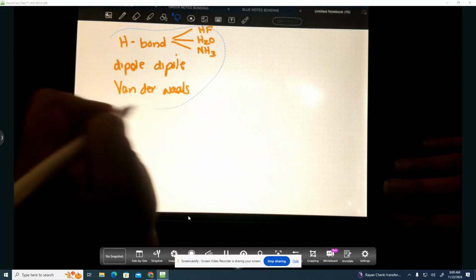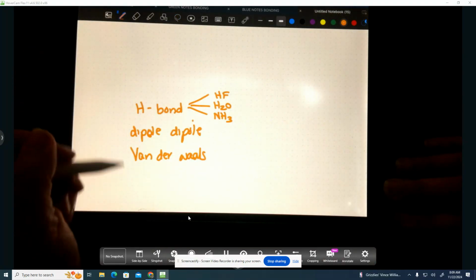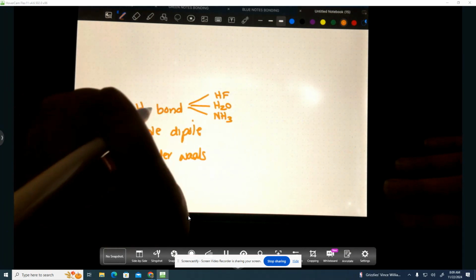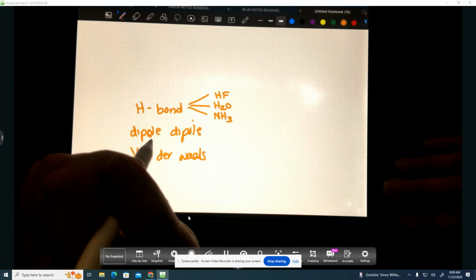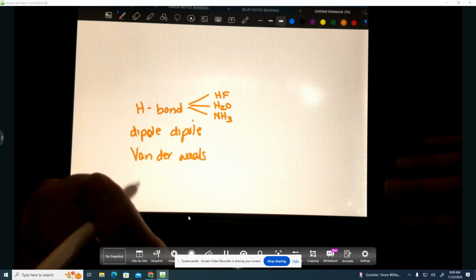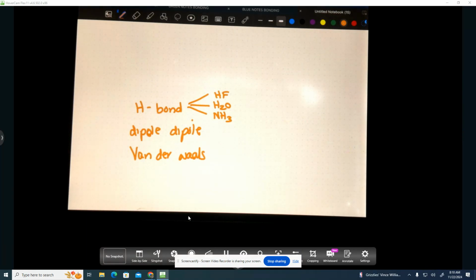What I didn't put on there is ionic bonds and covalent bonds are even stronger than these. Okay, but out of the intermolecular forces, hydrogen bonds are the strongest, then dipole-dipole, then Van der Waals the weakest. Molecule-ion attractions would be basically down here, but they won't ask you to rank those because it depends on what the charges are. It's called Coulomb's law. We're not going into that. Okay? All right, any questions on intermolecular forces?